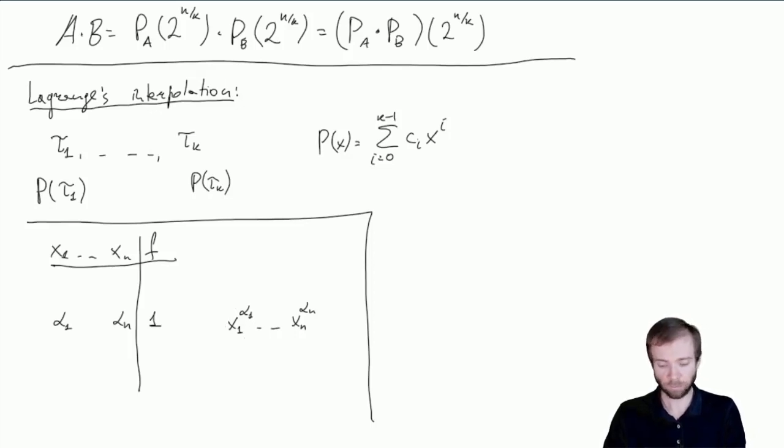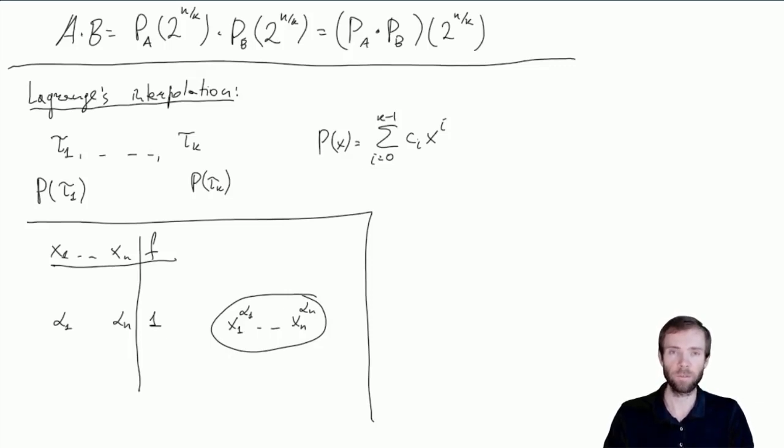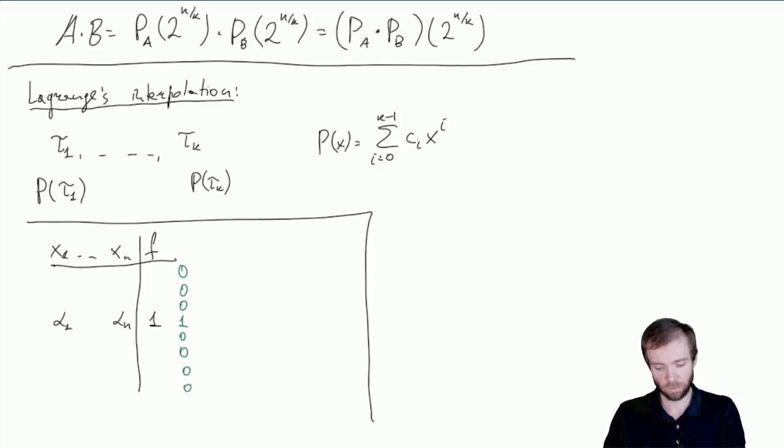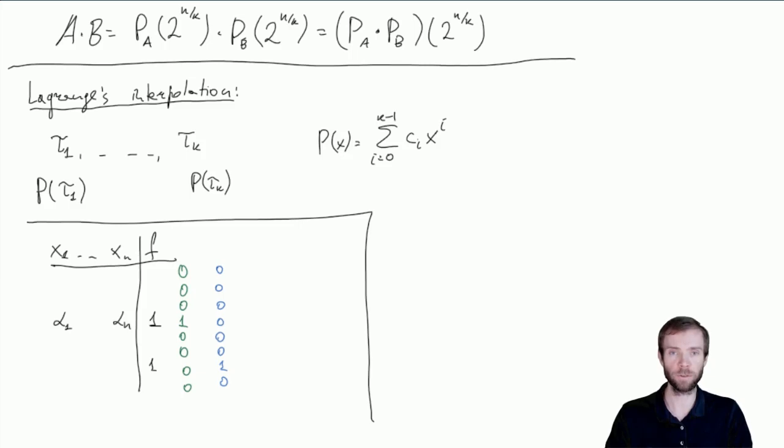In this way, we are constructing a conjunction of variables and their negations such that this conjunction has truth vector exactly like this. So it's 0 everywhere except for this tuple. And now if we take all such tuples of values, and for each tuple of values we build the corresponding conjunction, then we can use this disjunction to glue these terms together.